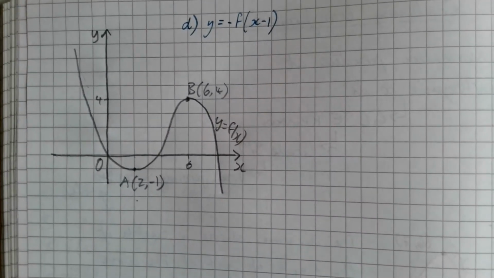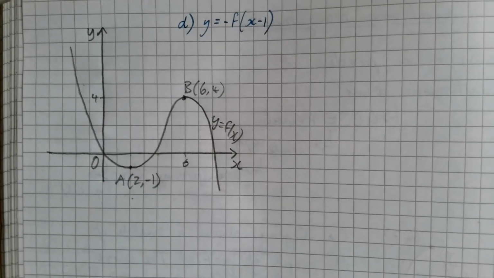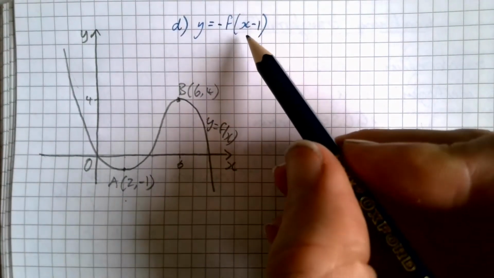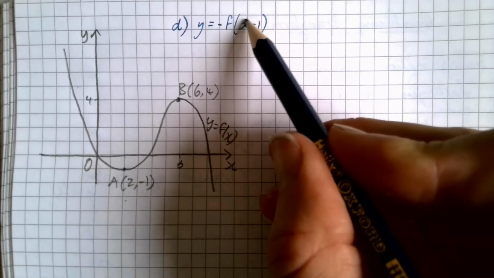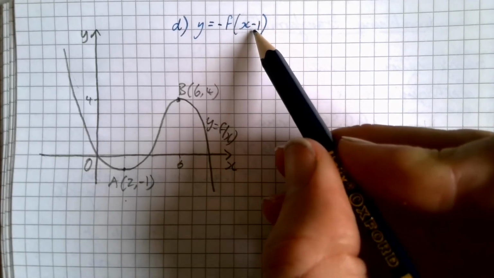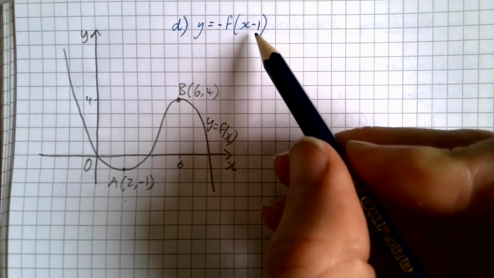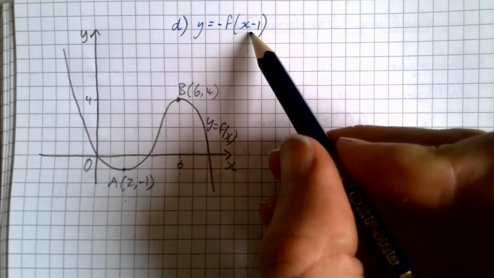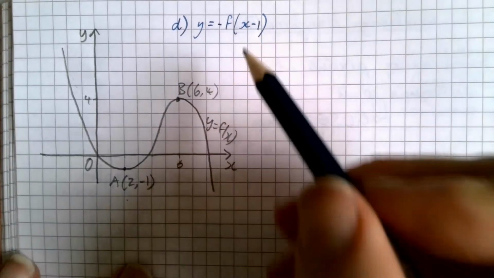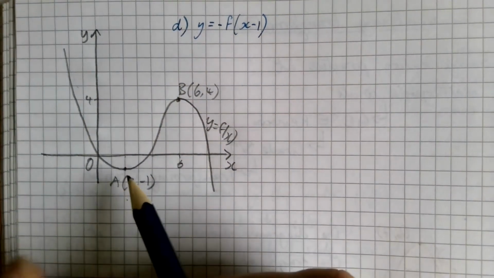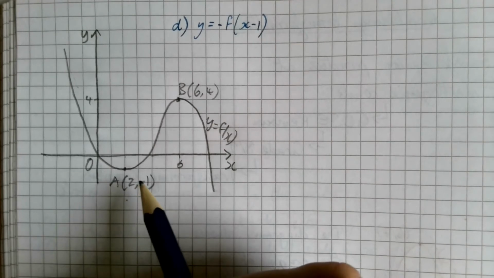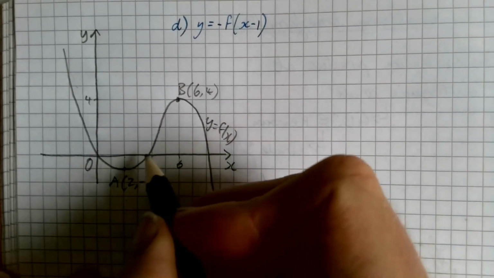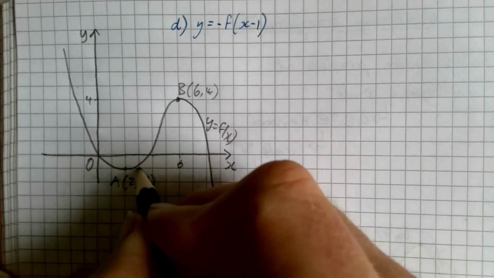So we've got a lot of negatives going on here, but the first thing to do, and if you get really confused, remember, just doing the first thing will get you some marks, won't it? So the first thing is to sort out what's inside the bracket, isn't it? So what's happening to x before the process is applied is we're taking 1 from it. So that means that's going to have the effect of moving it the opposite way on the x-axis, isn't it? So everything's going to be +1 in this direction.